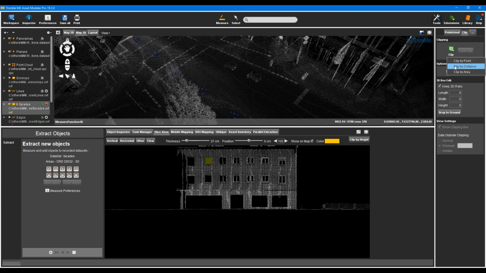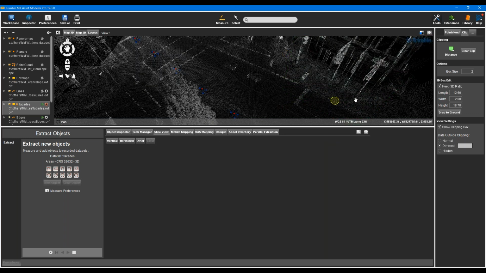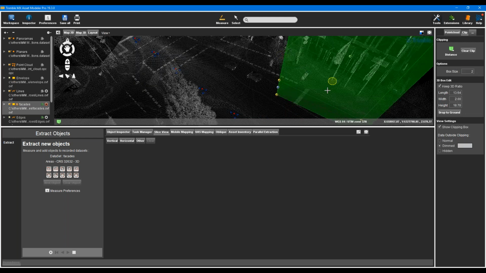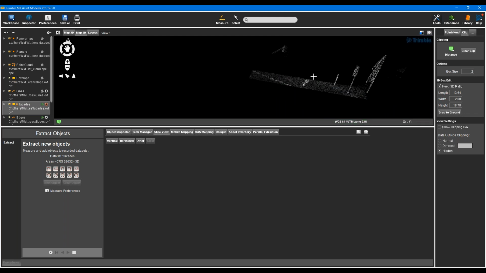So the clipping box will allow me to isolate data in the point cloud and focus only on a specific part of the dataset. Sorry, I need to define it again by distance, and I will focus on this area of my dataset. And I can hide the rest of the data and focus only on this part of the data, and also see only this part of the dataset.